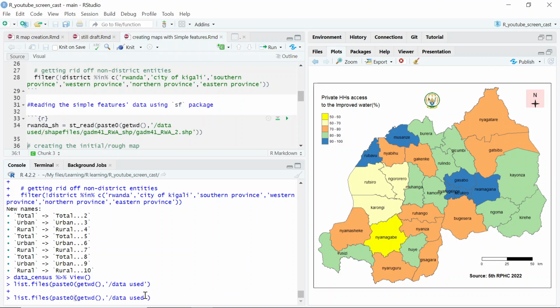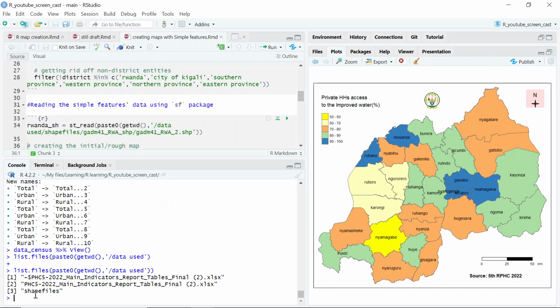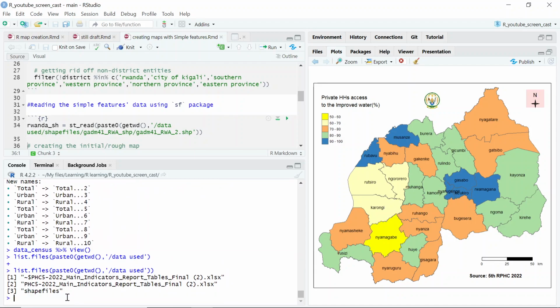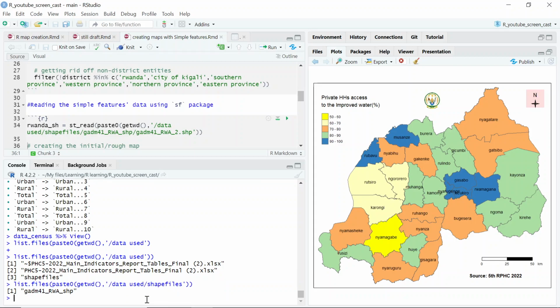You see, within this shapefiles folder, I have my simple files. Let me show you the list of files within this shapefile folder.